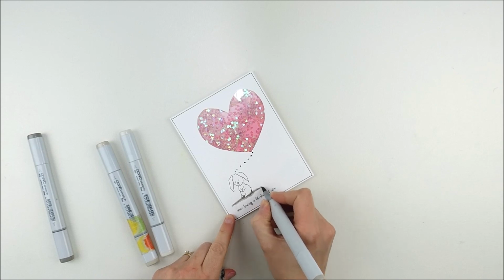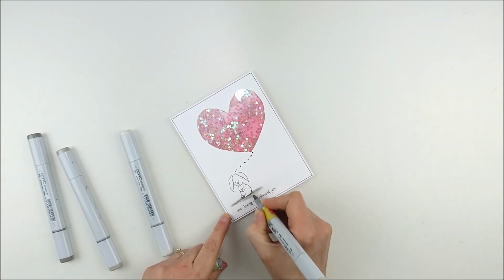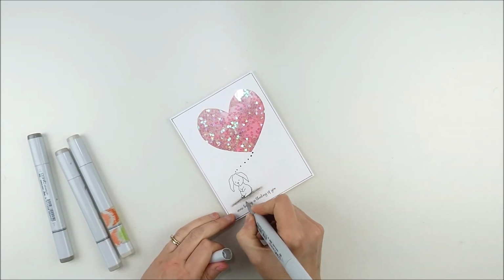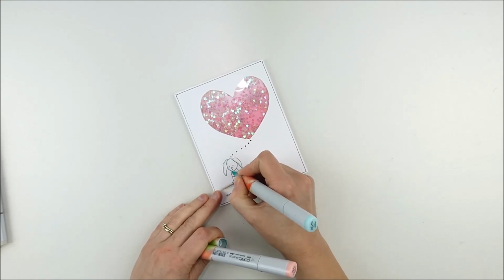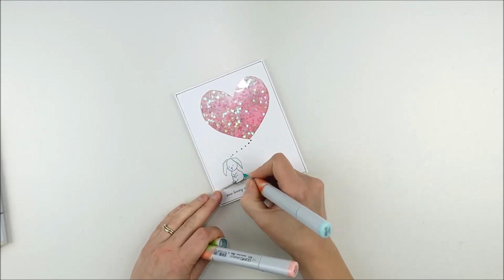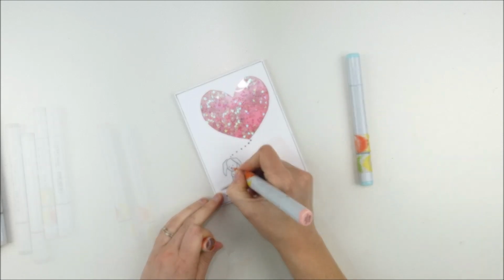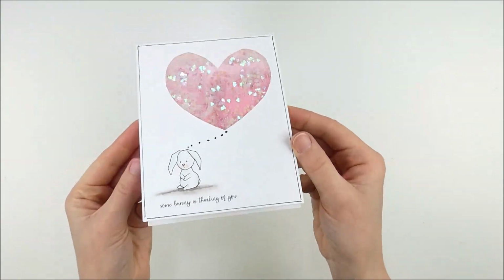And then I'm doing some coloring. I should have zoomed in on this part, but I figured the coloring wasn't really the focal point of this card video. I'm just using a few simple warm grays to do a grounding under the bunny, and then adding a little bit of blue Copic just to add some shadows, and then a little bit of pink on the cheeks as well, just to make that image come alive a little bit more, but keeping it very, very simple and easy.